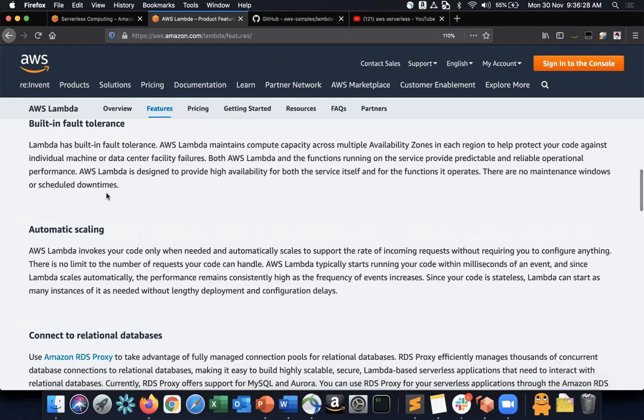You don't have to worry about failures of the underlying infrastructure, because momentarily Lambda brings up the infrastructure required to host your function and your code. It brings up a new container, runs it on whichever infrastructure is there, brings up the function, and then runs the code.